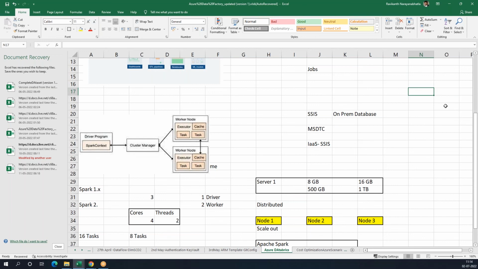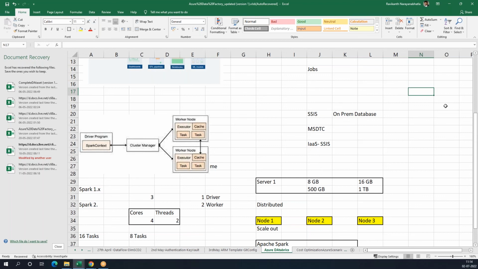We have many things. You might have heard about Apache Kafka. Depending upon the scenario, they'll be used. Suppose some kind of streaming data is coming in, then you will go for Apache Kafka because it supports the messaging protocol.